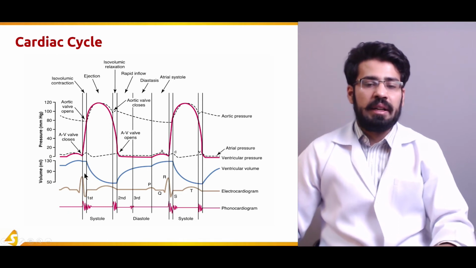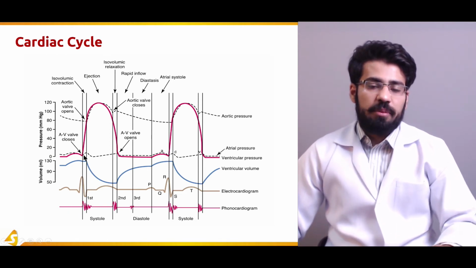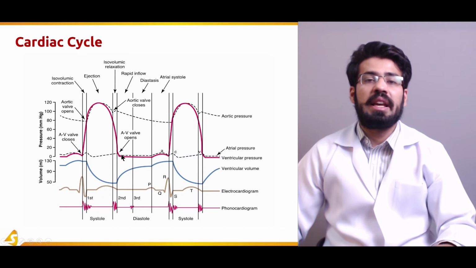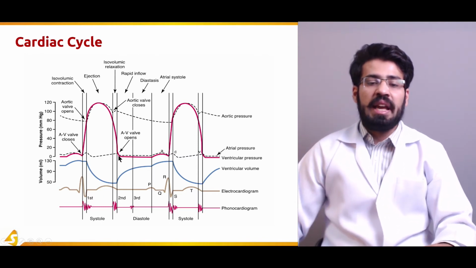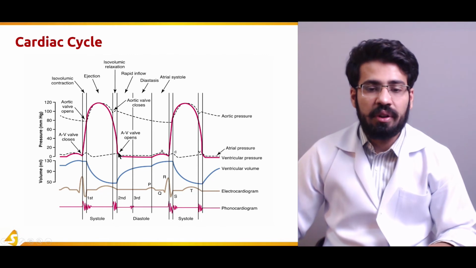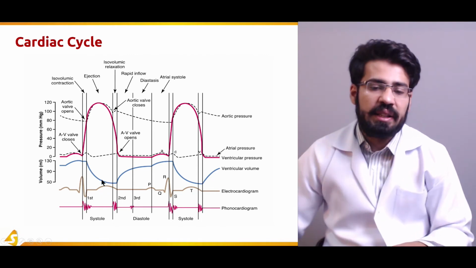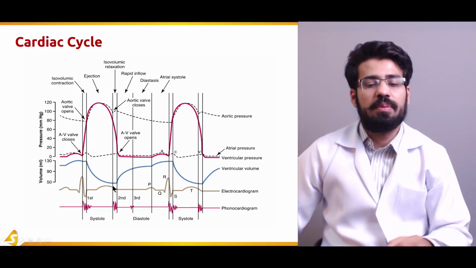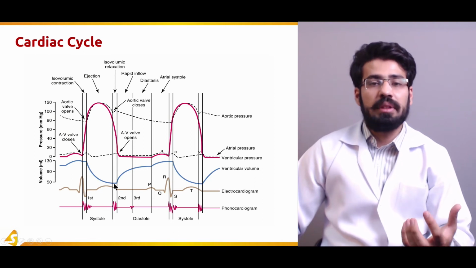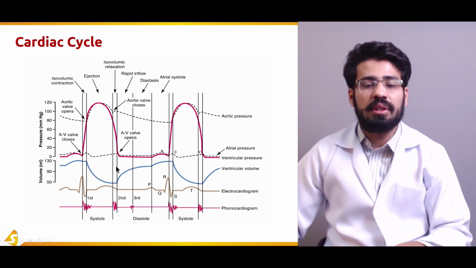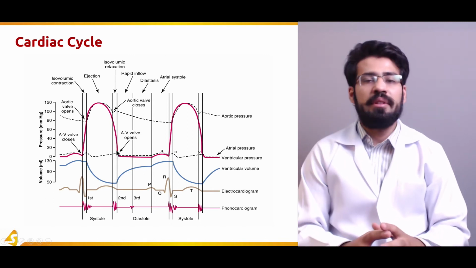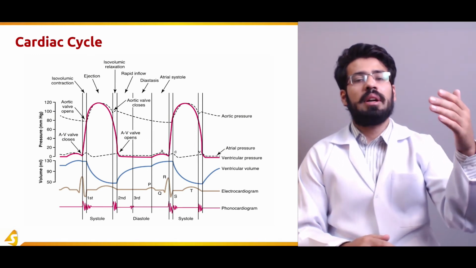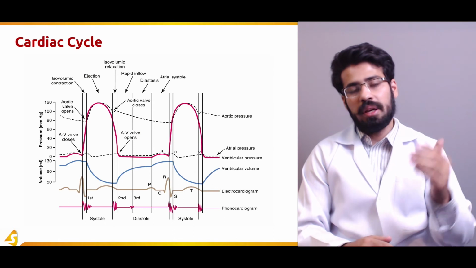Now, after the ventricles have contracted, during this ejection phase the aortic pressure will increase, and at the end of this phase the AV valves open. The volume of the ventricle has decreased, and a vacuum is created in the ventricles, so the AV valves will open. What will the AV valves opening do? When open, they will cause the entry of the blood from both the right and the left atrium into the ventricles.